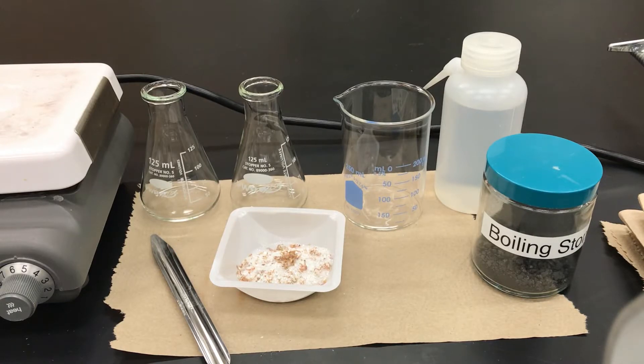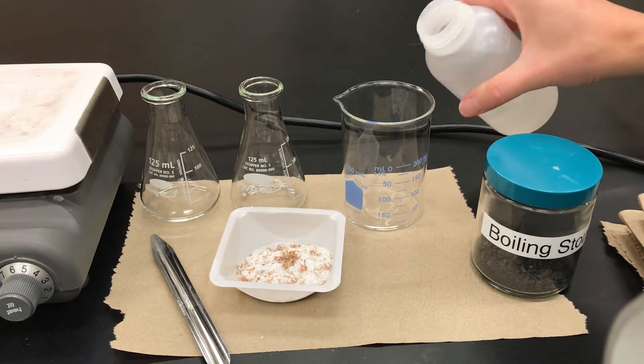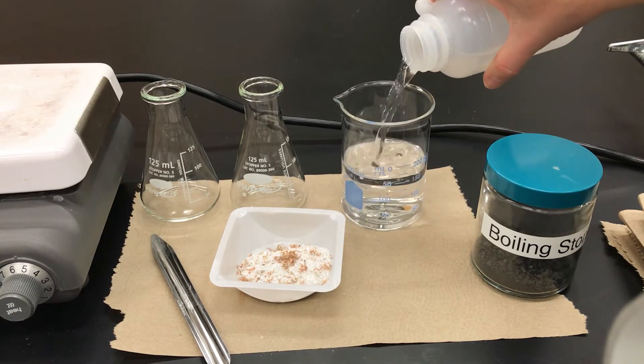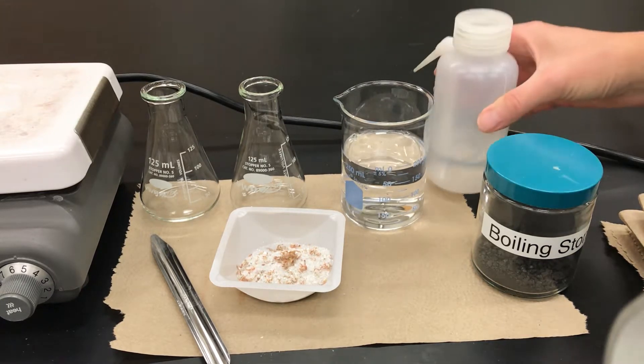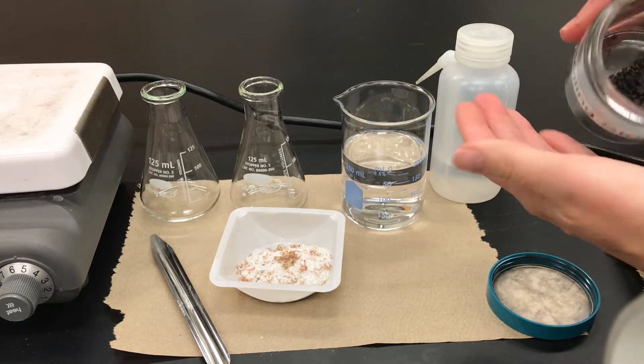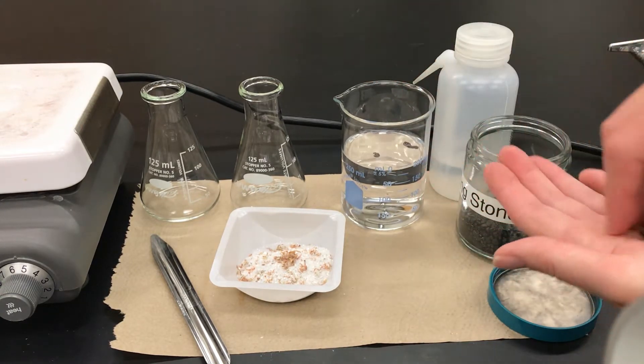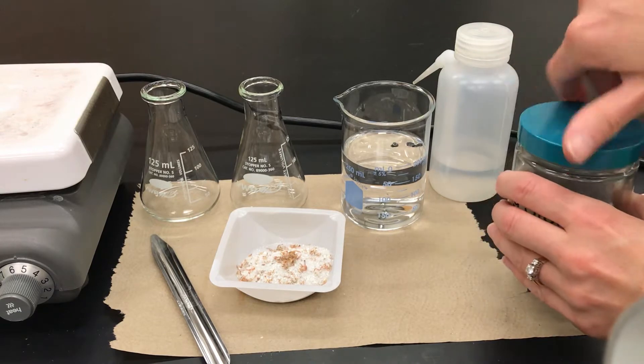In this process I'm going to do the normal crystallization but also include a charcoal step and a hot filtration. I have assembled some materials I'll need. I've dispensed about 4 grams of my impure acetanilide into a weigh boat. It's a pretty large scale so I'm going to use 125 mL Erlenmeyer flasks and a pretty big beaker. My plan is to use water as my solvent and so I'm going to pour about 200 mL or so of water into the beaker. It's not a bad idea to use more water than you think you might need. Next I'm going to add a few boiling stones to that water because I plan on bringing it to a boil on the hot plate.